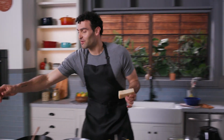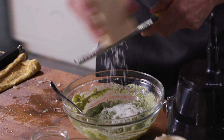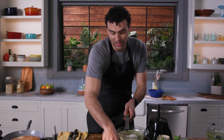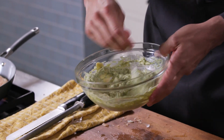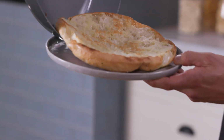Nothing too crazy. And I just realized I forgot the cheese. So that's why I said bear with me. So what I'm gonna do here is I'm just gonna grate a little bit of cheese over this pesto. When I fold it in, you won't really notice it. Parmesan that's grated like this doesn't really need to go through a food processor. So I'm gonna stir this up and this will just disappear. Okay, that's exactly what I wanted. Nice little toast right there, how about that?